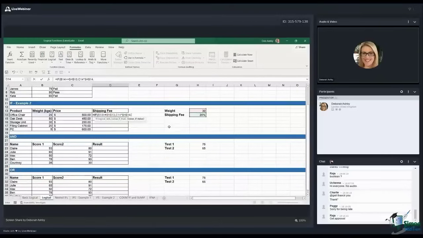If it's false, well, then there is no shipping fee. So I'm just going to put 2 quote marks in there, which is basically just leave the cell blank. Close the bracket, Control, Enter. The first one is blank, but if I copy this down, I should find that the only 2 where I have shipping fees are where the weight is 30 kilograms or more. And I can see that yes, that is correct. And where that is true, this value here is 20% of the price.